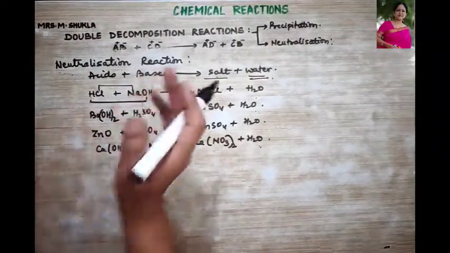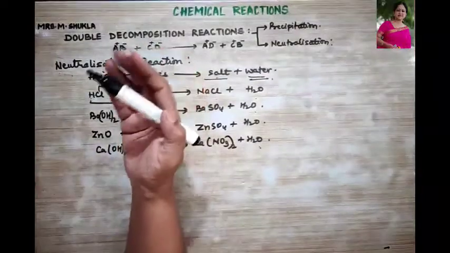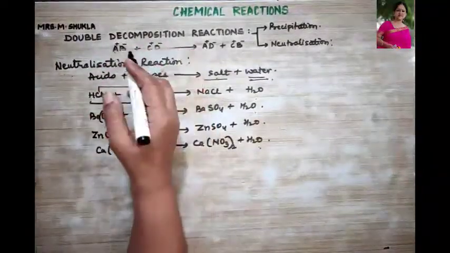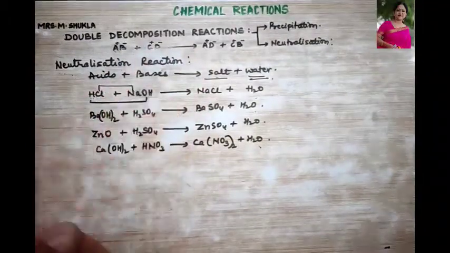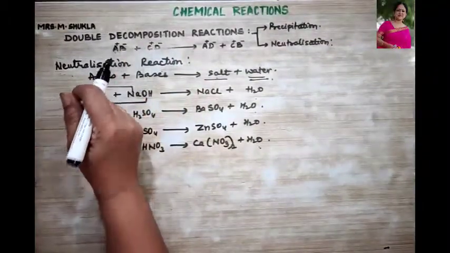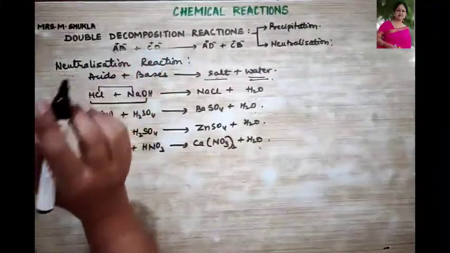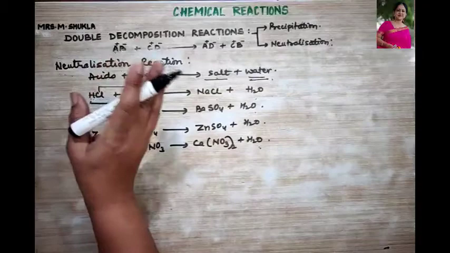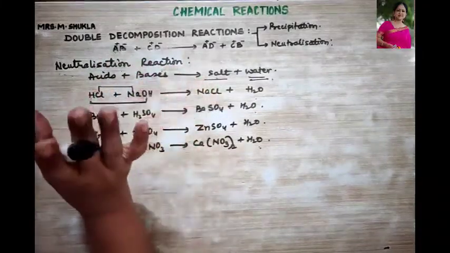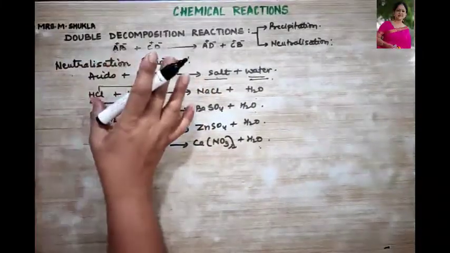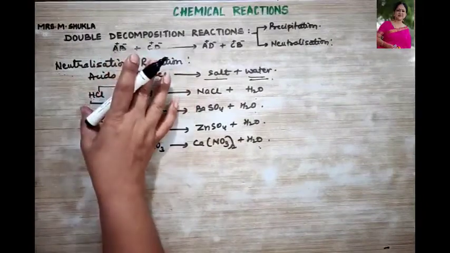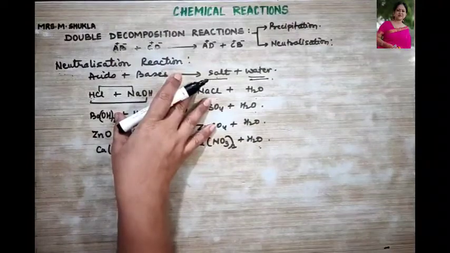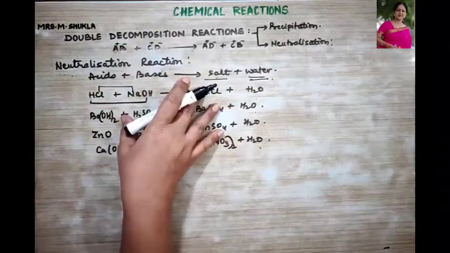Clear? Let us talk about some of the neutralization reactions which happen in our day-to-day life. For example, the first one could be your acid rain. What is acid rain? When carbon dioxide gases, sulfur dioxide gases from the industries and all, they evaporate, they move into the air and they come down with the help of the rain. That is called acid rain. So what do these acid rains do? They spoil the crops, right?